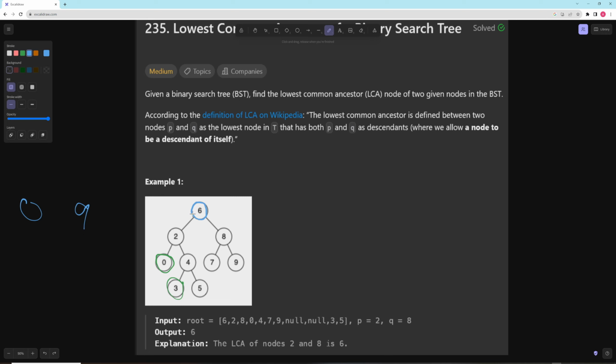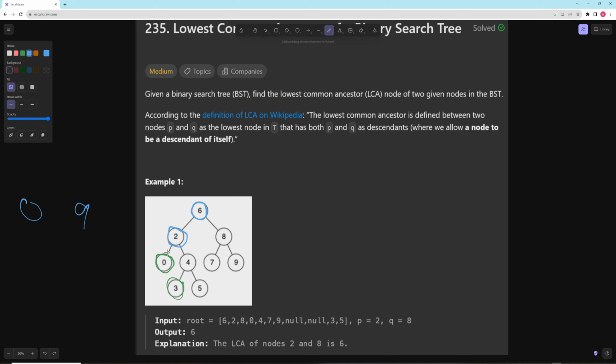right? So if 0 and 3 are less than 6, similarly for the different sides, we know what side of the tree these nodes are on because we can just compare the values. Values that are bigger are on the right, values that are smaller are on the left. So these are both on the left. So now we can just go left and we can do it again. So we go left and then we compare again.